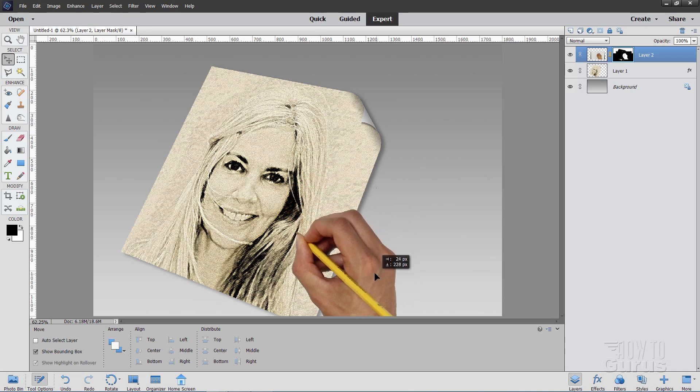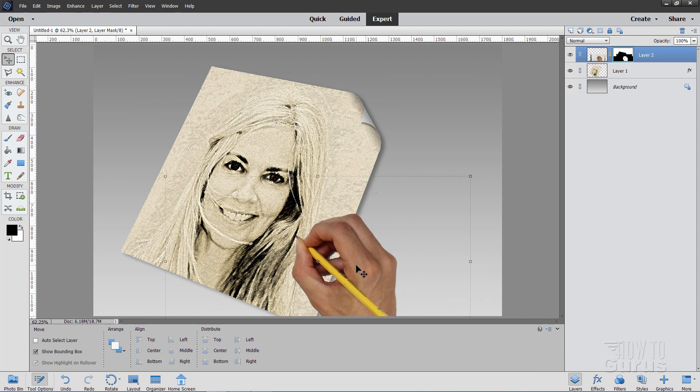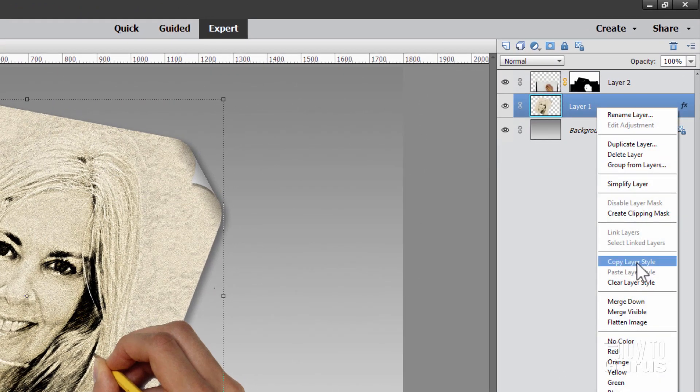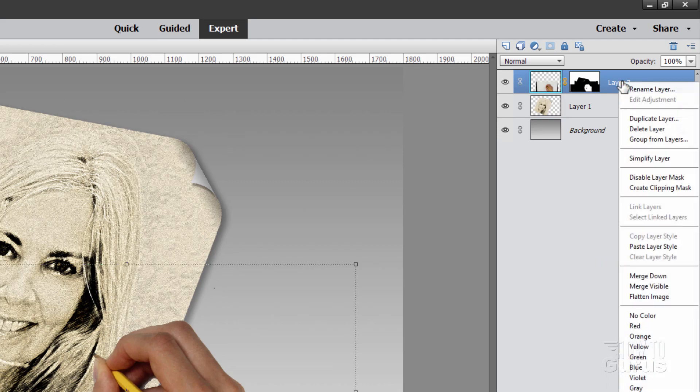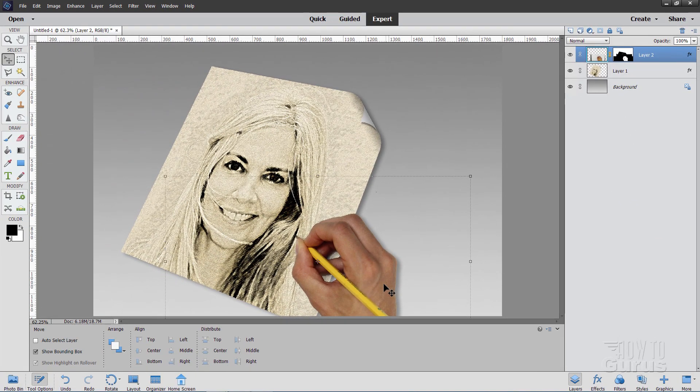The hand is now taken care of. Move it around to a good spot — I kind of like it right down here so the hand is just painting into that dark part of the hair. It looks pretty natural and stays away from the face. Last little step: come down to Layer 1, right click and choose Copy Layer Style. Go up to the hand layer, right click on the name and choose Paste Layer Style — that copies the drop shadow from that layer onto the hand layer. There is the hand drawing this charcoal sketch effect.